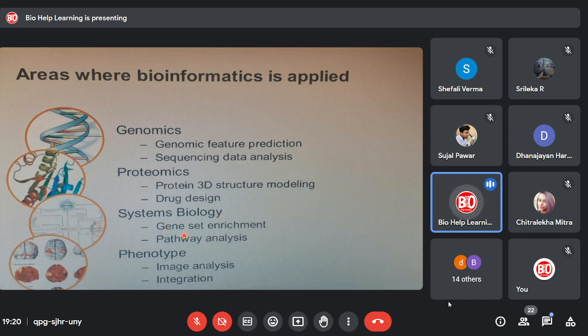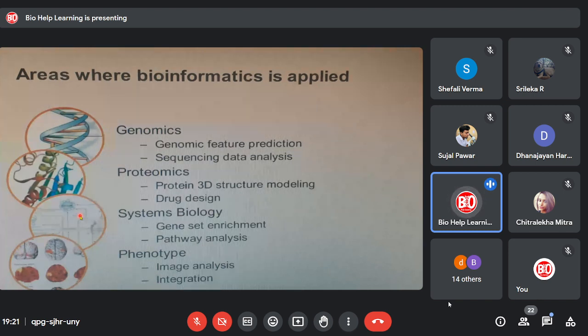And systems biology: gene pathway enrichment, pathway analysis, and from the point of view of the phenotype, image analysis and integration. Here in the pictorial representation you can identify systems biology, in such a way, glycolysis and how the lipid molecules and protein molecules are taking place, all these things come under systems biology.